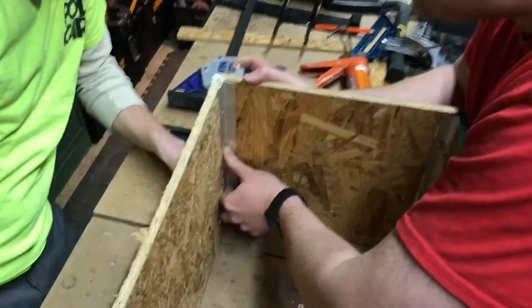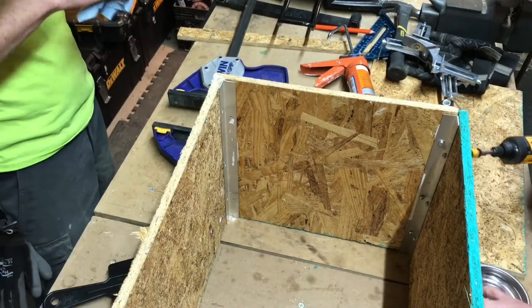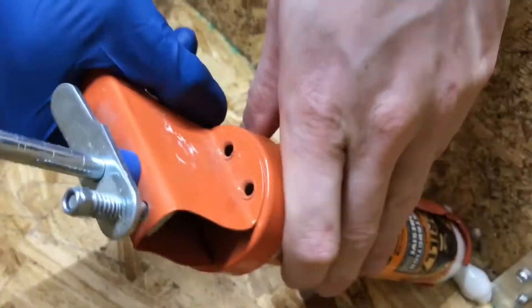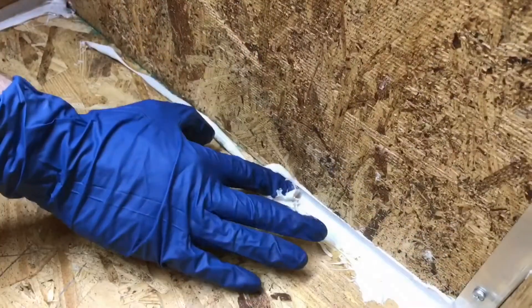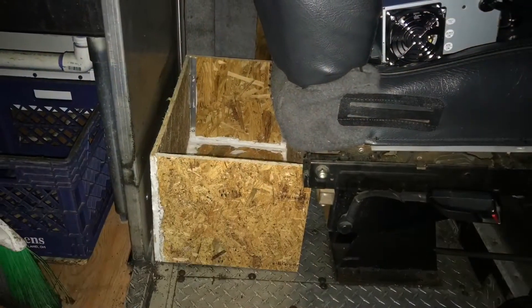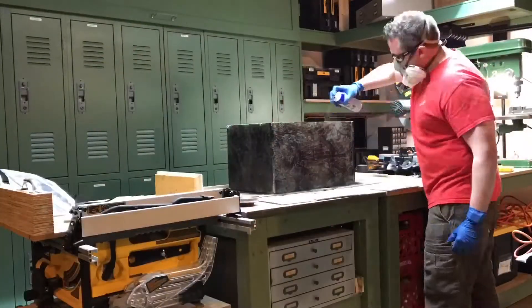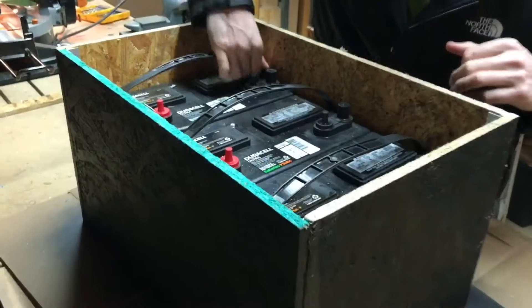The batteries needed to be contained in a safe and sturdy box, so we're using aluminum angle and half-inch OSB plywood. This will ensure that employees don't have the ability to touch the batteries, and we're also sealing the box to make sure that none of the kitchen grease that floats around in the truck will damage the batteries or collect on the battery terminals. Since the box is going to be relatively customer-facing, we wanted to make it as inconspicuous as possible, so we went with black plasti-dip.